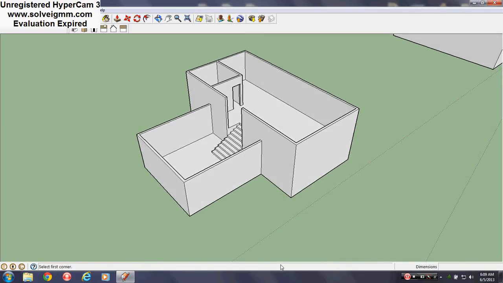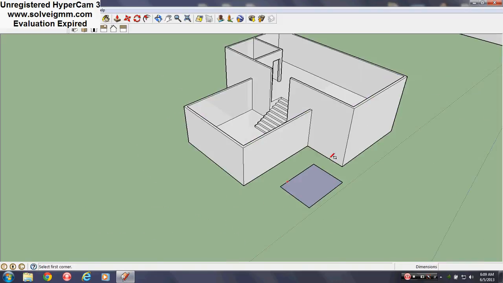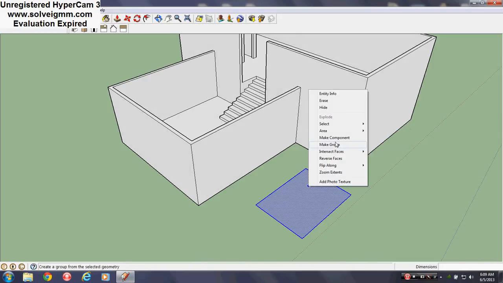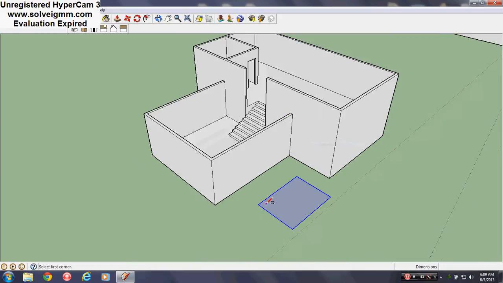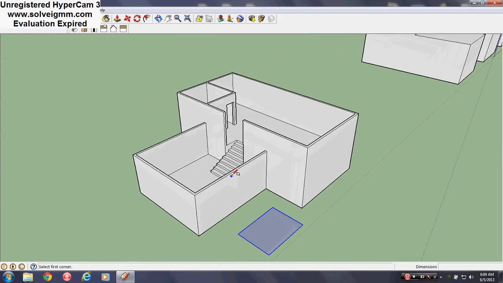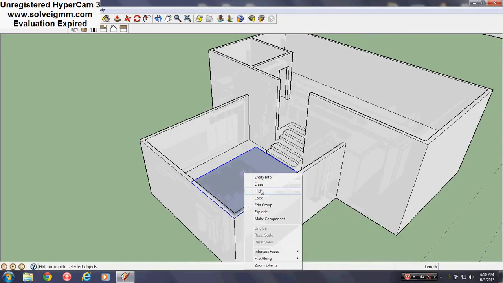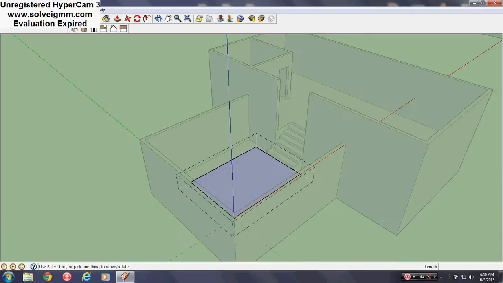Roof layer. Make a rectangle outside the model. Sorry about that, computer zooms. And select all connected. Then make a group or component. The reason being that sometimes these kinds of roofs are very tricky. This one won't be tricky, but there are some that are. So we are just going to place it anywhere on a corner. Then we're going to right click and edit our group or component.